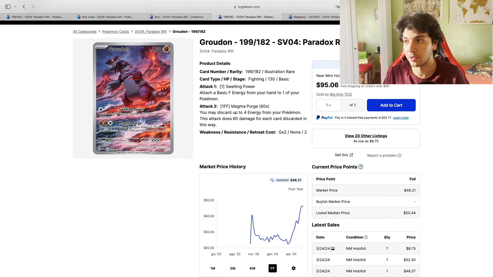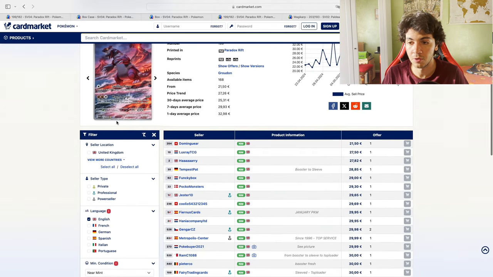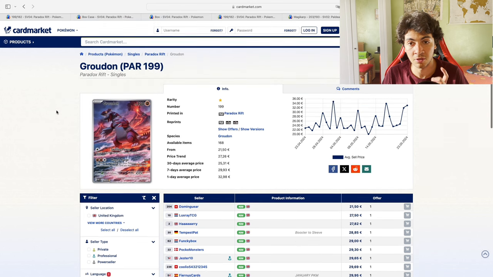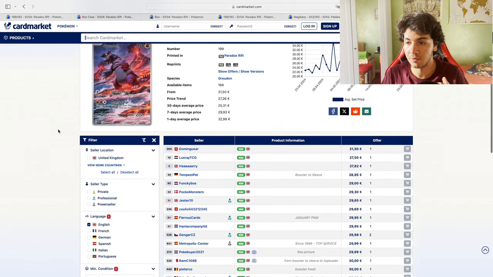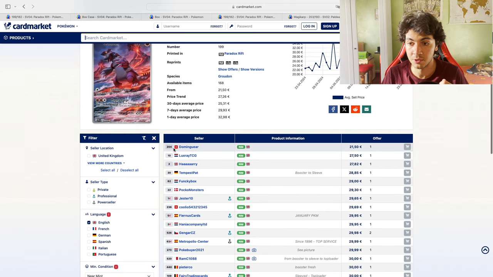However, let's take a look at what is going on in the European Union. It's been pretty interesting, and I'm going to show you in just a second how supply and prices have been evolving using the Cardmarket tool. But as of today, there's only one listing, and that's Switzerland. So it's outside of the European Union. It is in Europe, just like the UK here. They are in Europe, but they're not in the European Union.